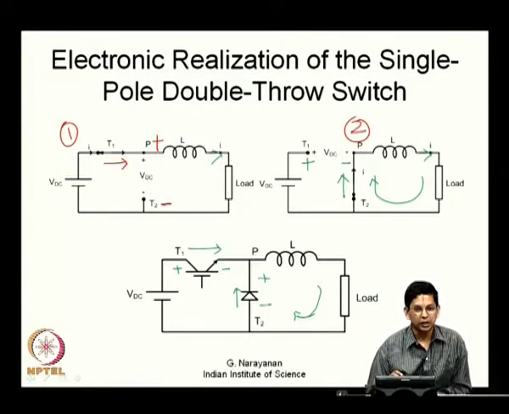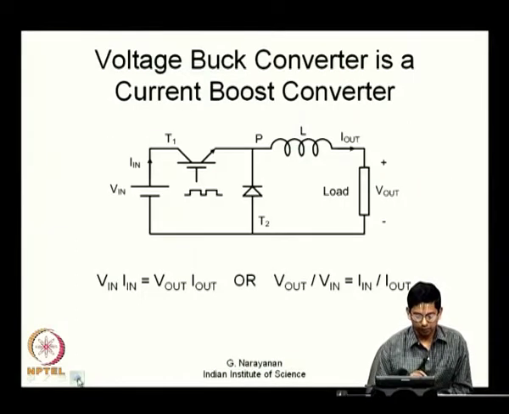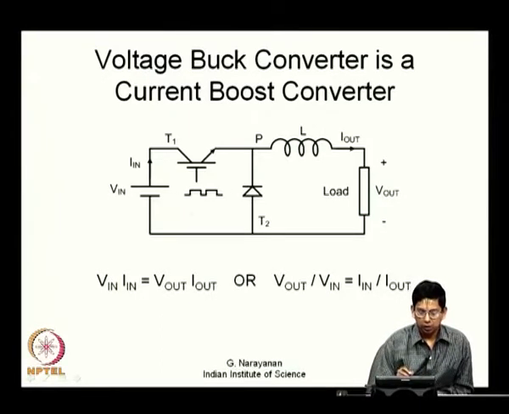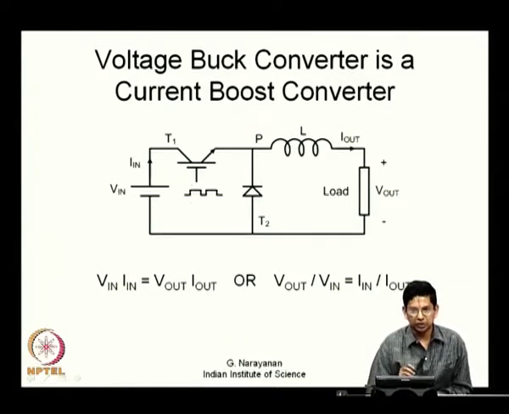So, this is what we found with DC to DC converter, that is a buck converter. The next thing is a boost converter. So, this is again a buck converter which is shown here. Now, you give such kind of a gating signal to this transistor, so that T1 gets connected to P, and when this gating signal is low, T2 gets connected to P, and it goes on like this, and you get a pulsed waveform here, and the current is smoothened by the inductor, and you can also have an optional capacitance here, right. So, now what we are going to look at here is, this is a voltage buck converter, the output voltage is less than the input voltage.